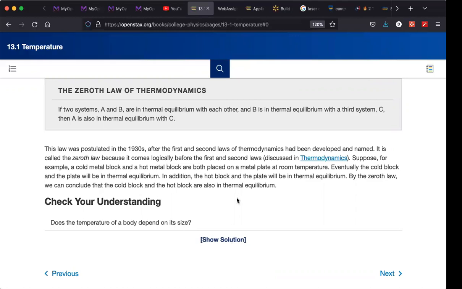the 0th law of thermodynamics is called the 0th law because they developed the first and second law and then realized that the 0th law was more fundamental. And so they wanted it to be the first one, but the first one was already named the first one. So they called it the 0th one. This is how physicists work. We don't care if we have to call something the 0th law, we just do it.